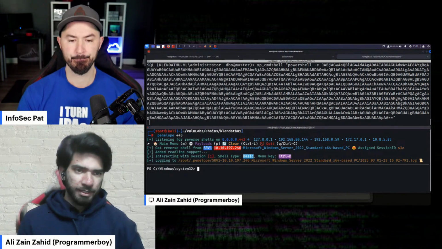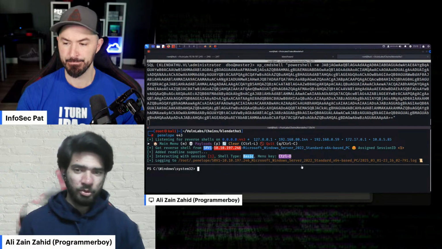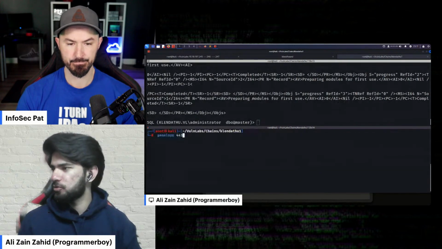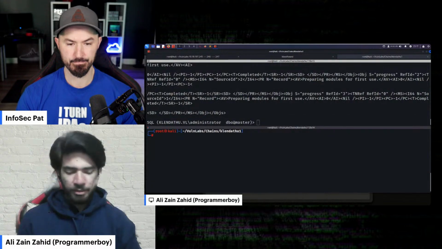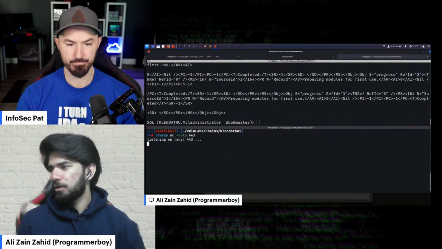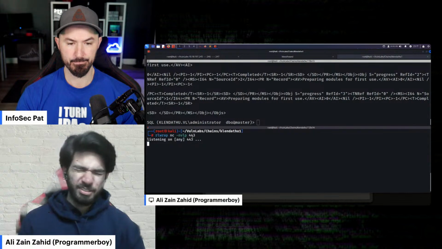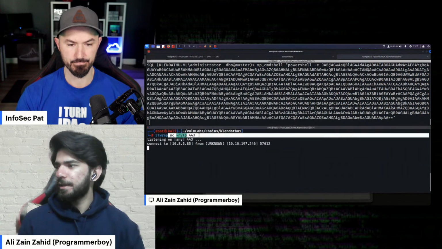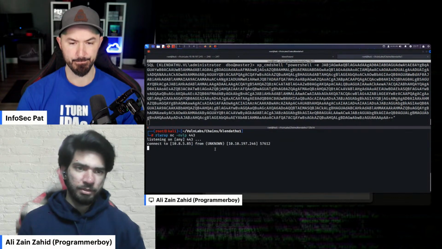Yeah. The second one is rlwrap. That's what I am going to use because my Penelope is not working correctly. I need to press Control C and write rlwrap. That's the only way to make our Windows shell much better. So let's use rlwrap, nc -nvlp 443, and we do have a shell.